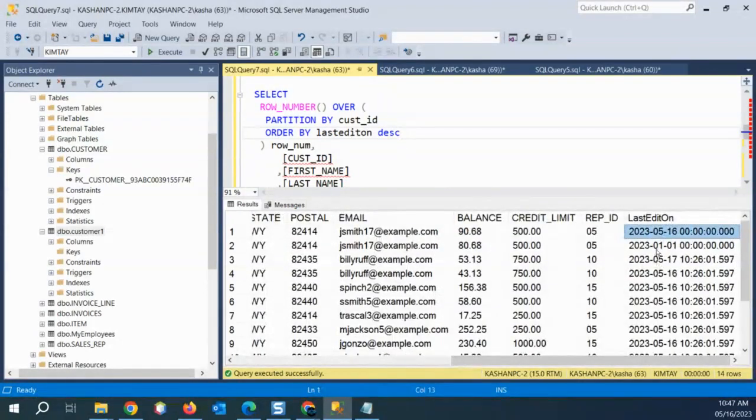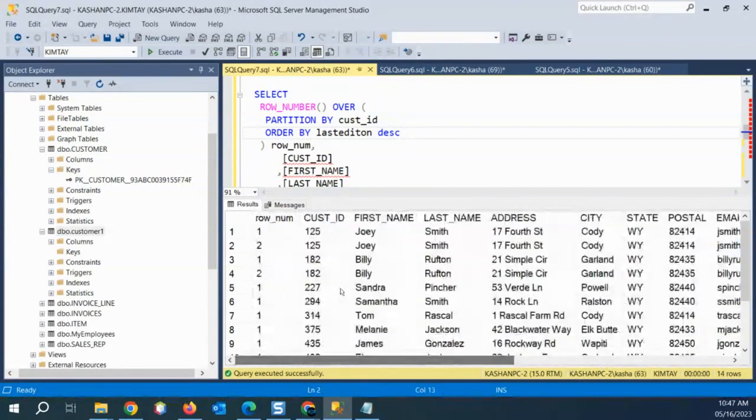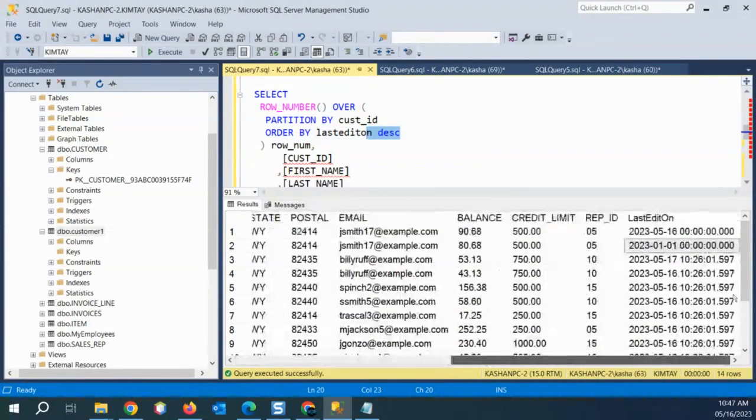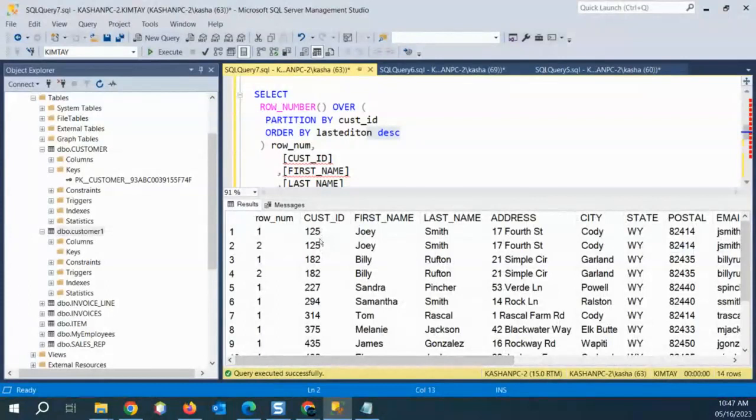If this is the latest one and this is the oldest one, order them, so when you find the duplicates, order them in descending order with respect to last edit on. It is, because if you see this, this is May 16th and this is January 1st. So it ordered them descending. The Billy guy should also be in descending order.